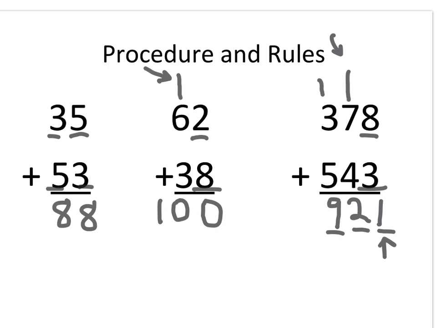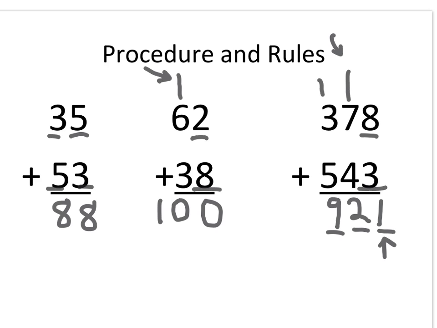It's very important when we think about adding that we start with real objects so students see that a 10 looks different from a 1, that it's a group of those ones, that 100 looks different from a 10, that it's a group of tens or a group of 100 ones. It's really important that they be able to move back and forth and see the relationship between the ones, tens, and hundreds. Once we've worked with real objects, then we can move to the place value kind of adding, where they're saying 3 tens and 5 tens is 8 tens, and they're just writing 8 tens. They're thinking about the value.